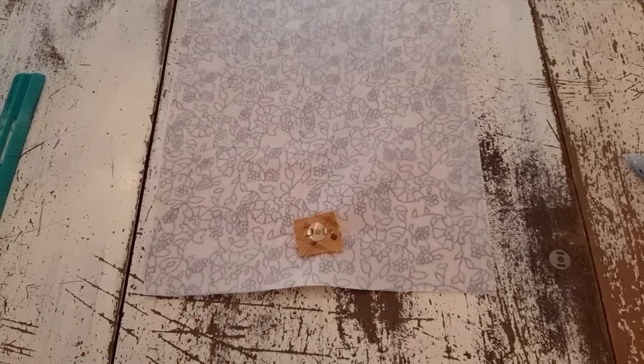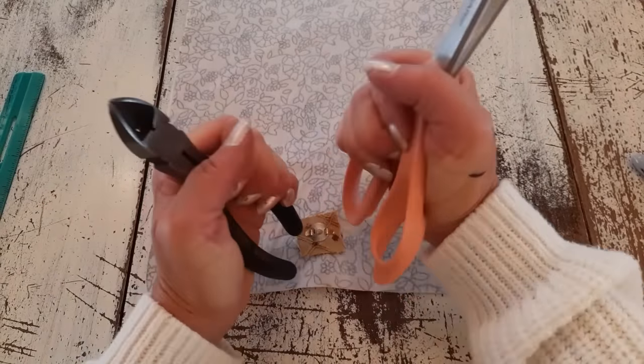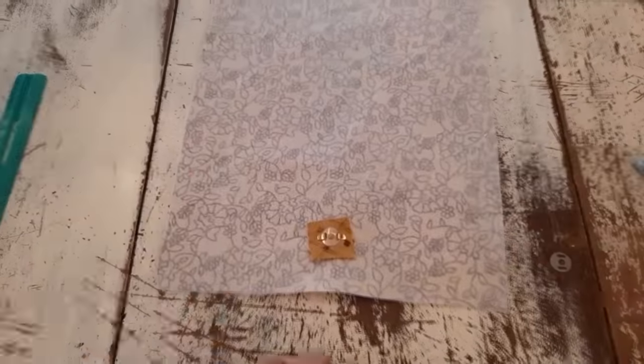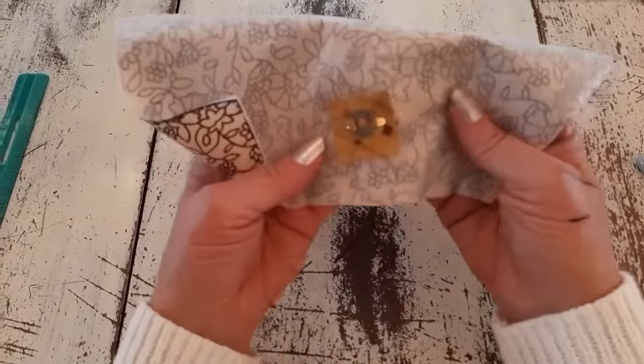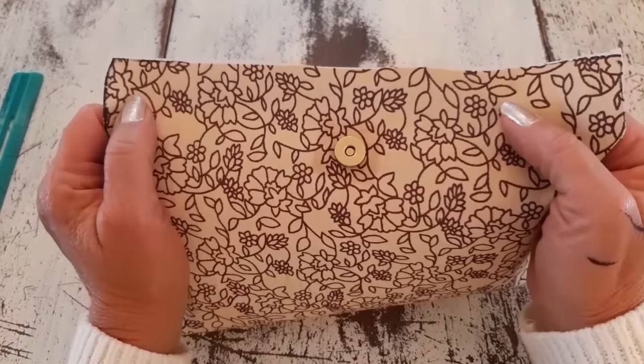Okay. And then I just always, now this is going to shake my camera, but I always just give those a little tap to make sure they're nice and secure. And that's what that looks like on the back. And it's perfect on the front.